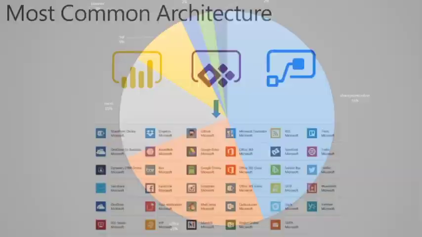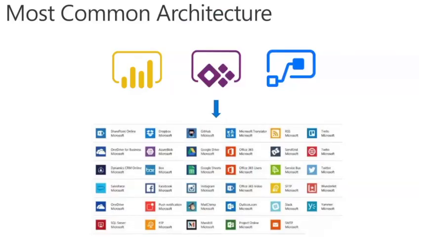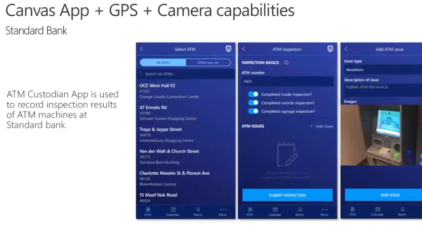But still, at the core of it, a lot of the successful and organic growth and the many thousands of apps that we see today are still straight UI built on Canvas and a default connector talking to a particular backend via the default infrastructure. Such an example of that is the Standard Bank. It's a bank in South Africa. This is a success story.